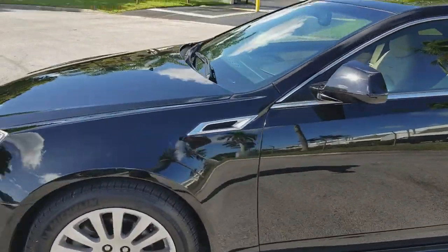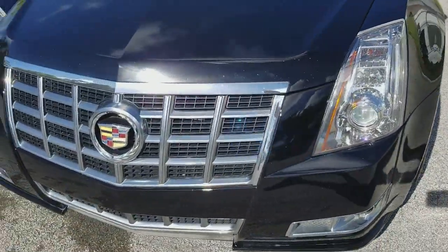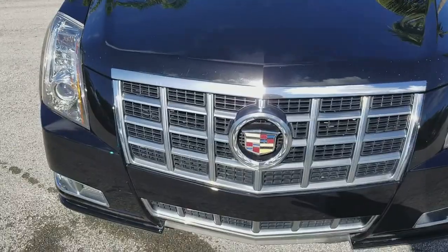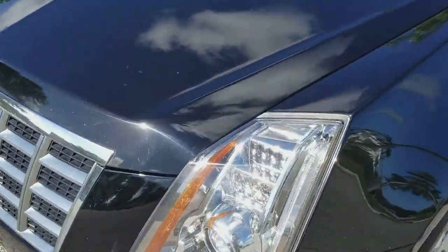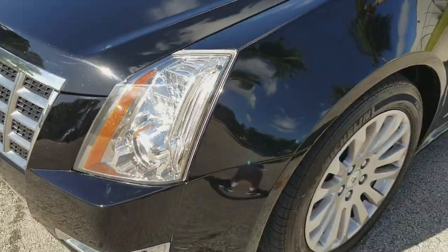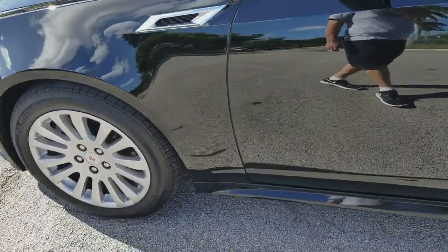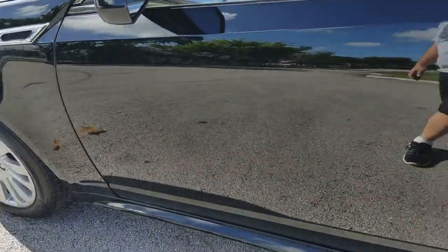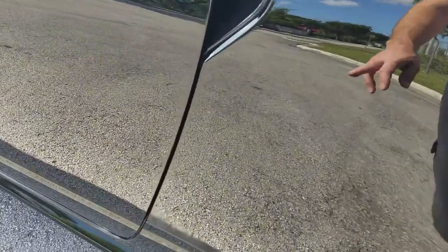Let's go ahead and take a closer look. The front bumper and grille are in really nice shape, beautiful condition. It does have a couple little chip marks here and there, which is normal for the mileage — it's got about 50,000 miles on it. Those little marks are normal for a car with that mileage. The front fender on the driver's side is also in nice, clean condition. The driver door is also in really great condition.